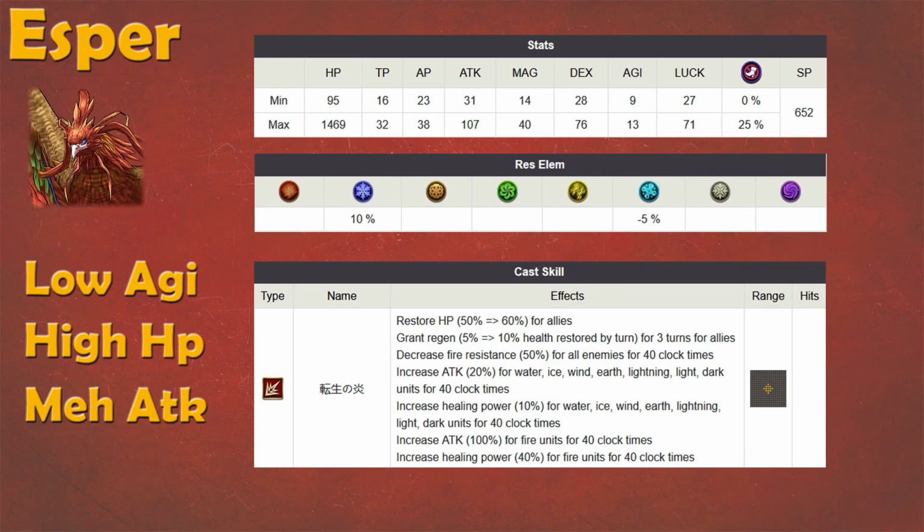A lot of them are in the 120 range. And then 13 agility is really slow. It's 1 point higher than Golem, which is still very slow. So your unit equipping this will not go very fast. Then you get some ice resistance and a little bit of water weakness. And the ability, I think, is very interesting.